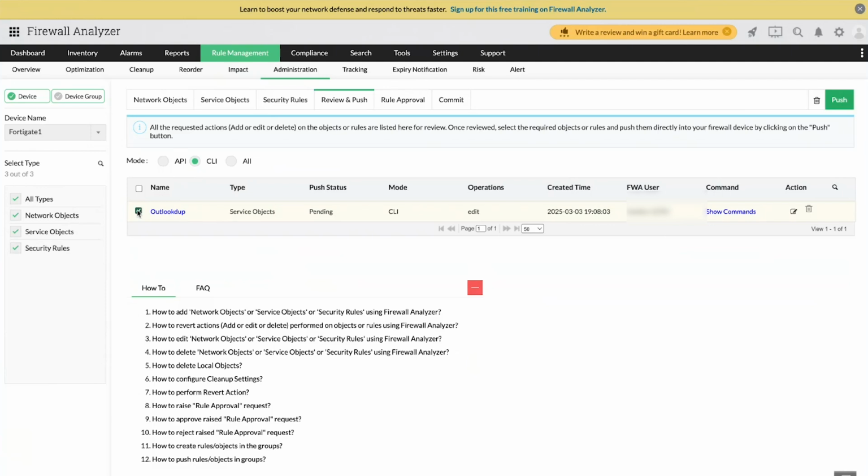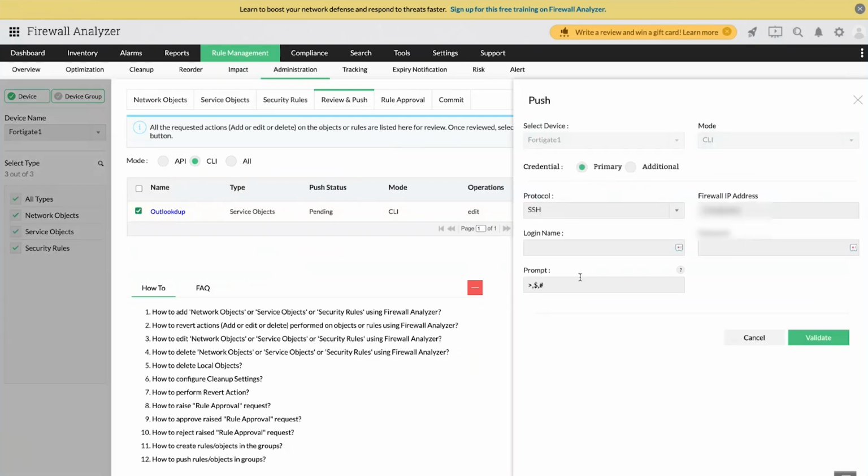If there are a lot of network admins or security admins in your organization, and you really want to look into each of the firewall rules or network object rules being pushed, then you can click on this and review these objects, and then you can click on push. This will help you to click on validate.